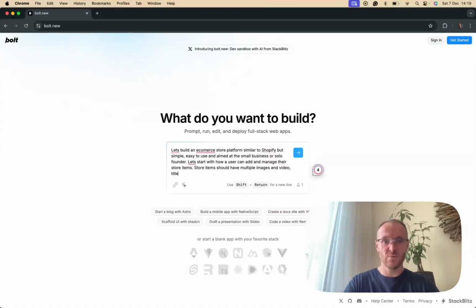Should have a title, description, obviously a price, quantity, like things like t-shirt sizes, colors. Do I want to get into that just yet? No, I want to keep it simple, so no. So yeah, what else? Description, price, quantity. I'm just purposely trying to keep it really simple. Quantity, so stop there. Store items.